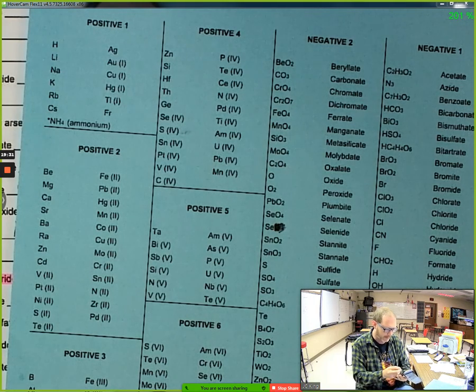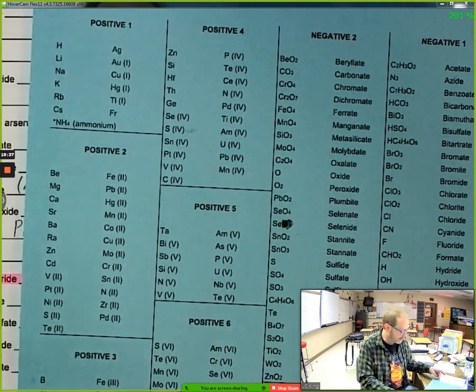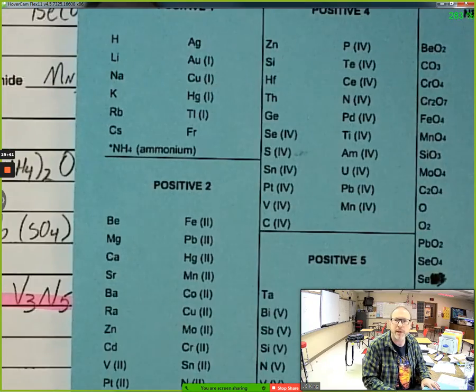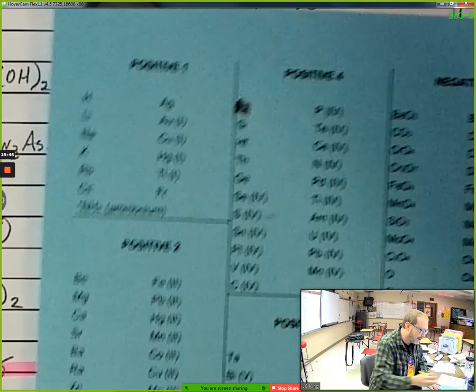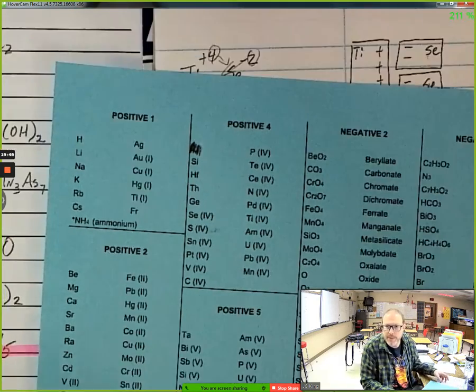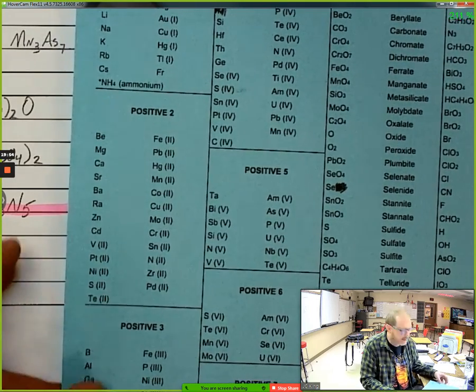My ancient periodic table thing here. Yeah, Zn is always just +2, so that's another typo. Thank you, Haley Jones, for pointing that out. So come up to your +4, and you can get rid of that. And I will do the same on the digital copy, and I will do the same on your paper copies. Thank you very much. Okay, Zn's +2.